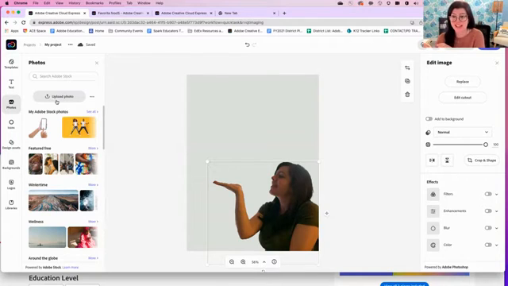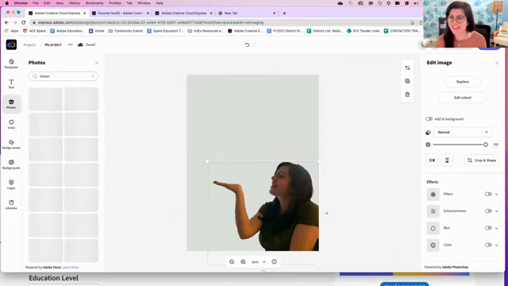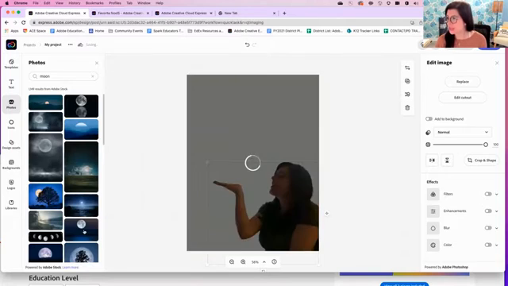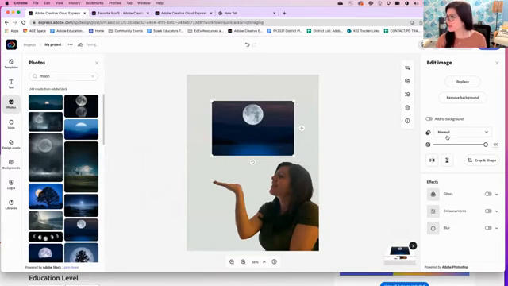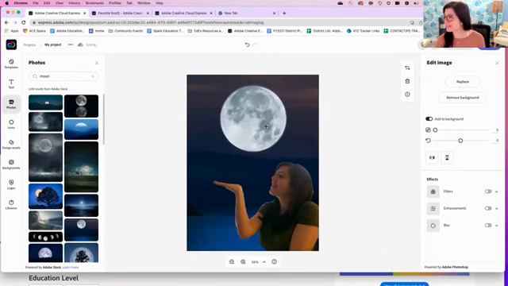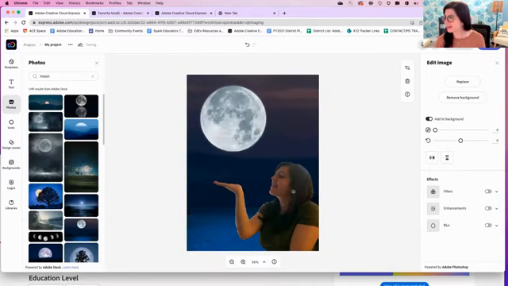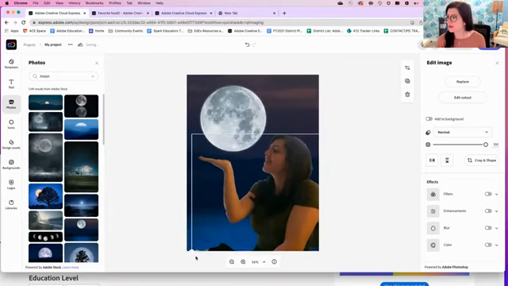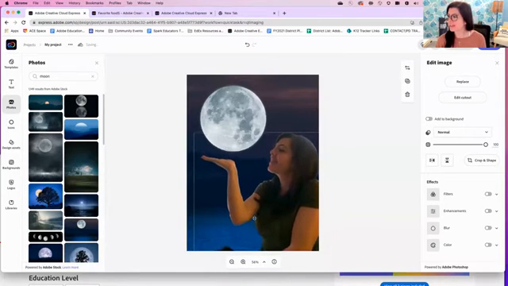So you're not only getting access to the tool, but you're also getting access to Creative Commons, all these high quality images that you can use. So let's say I wanted to hold the moon. I don't know, it just seems like it could totally work in this particular image. So I could grab that. I'm going to grab my image and add that to the backgrounds. And I can go in here. This doesn't work totally well. I'd probably make myself a little bit bigger, but I can start building.